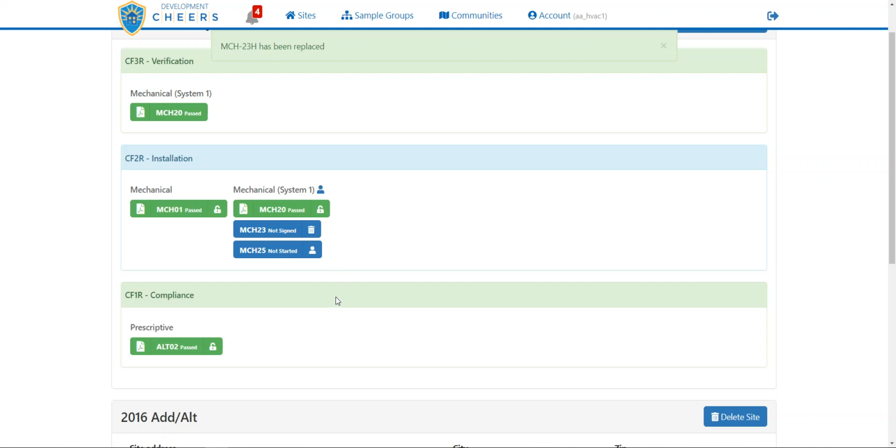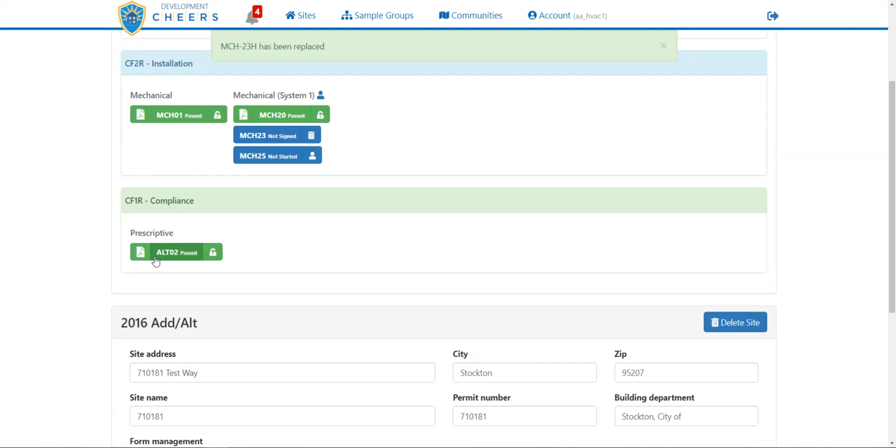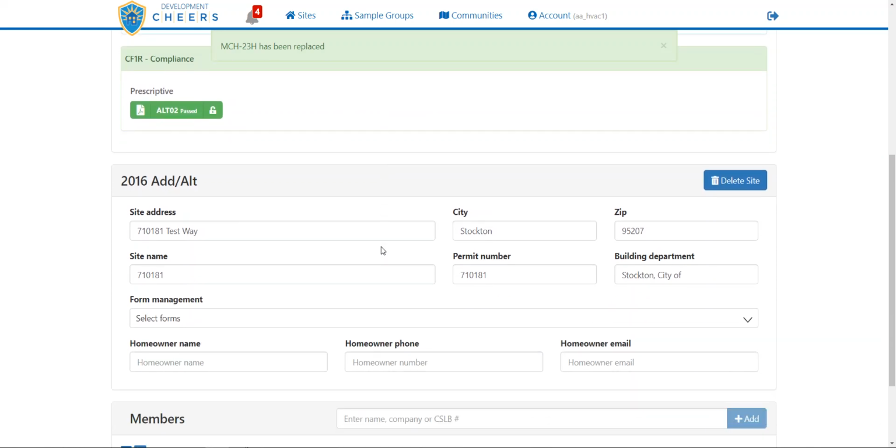If we move down here, the other thing that you might notice is what I unsigned in this MEC 23. That MEC 23 3R disappeared, so they'll only show up on this list if it has been signed and is available for that data to be input. And the same thing here, we can have our PDF to access it. If it's a prescriptive form, you can access a form to review it, and then if you need to replace it, you can replace it there. So we'll move down to the next section.